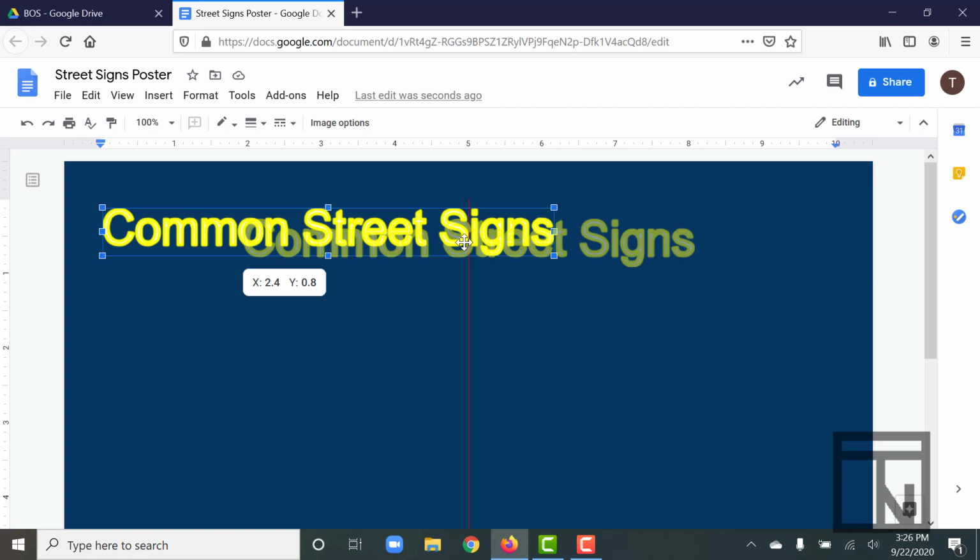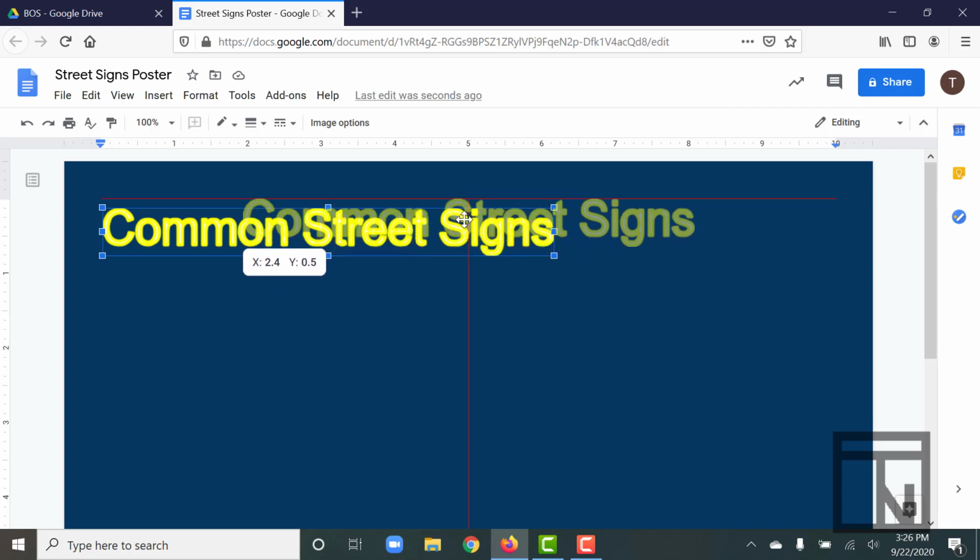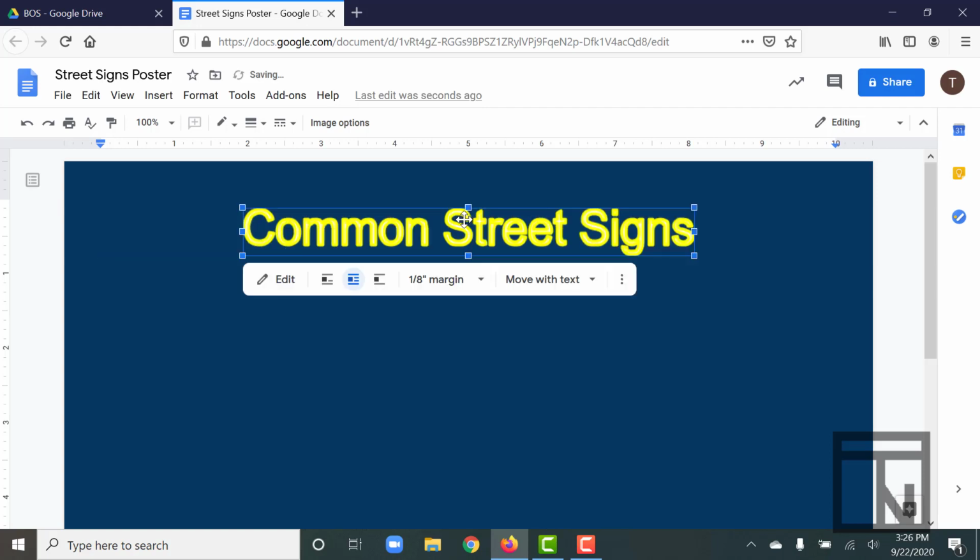There are some other red lines that can be useful as well. If I drag this towards the top, you'll see a red line come across the top of the screen. That red line tells me that I'm right up against the margin of the page. I don't want to go over that red line, or what I'm putting there may not print. But I can hug right up against the margin by stopping right at that red line. So now I'm as high as I can go and directly center. That's perfect.